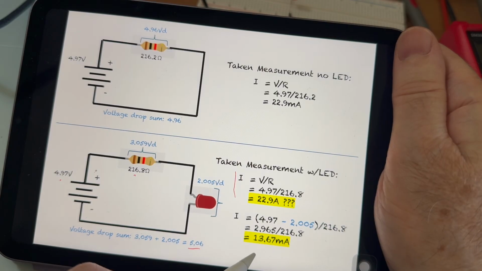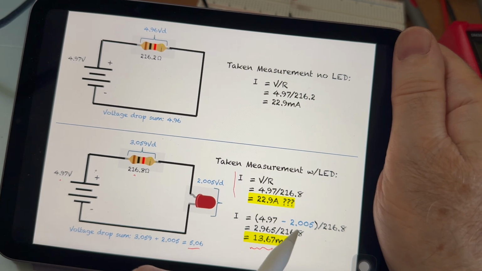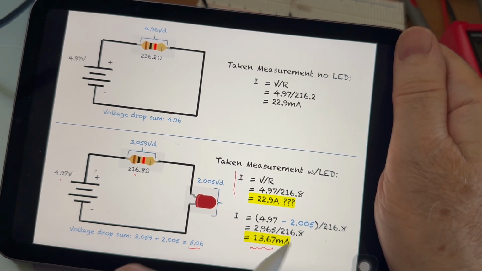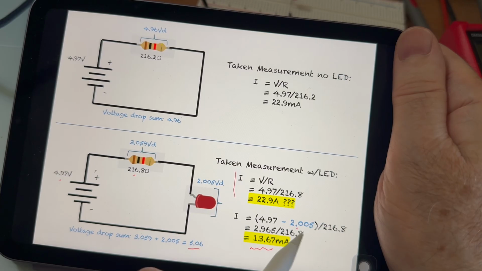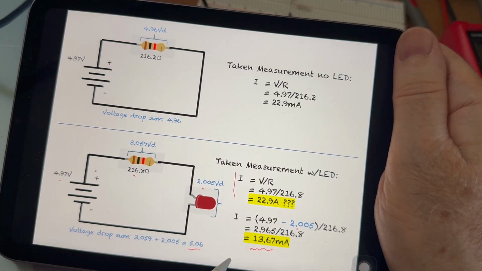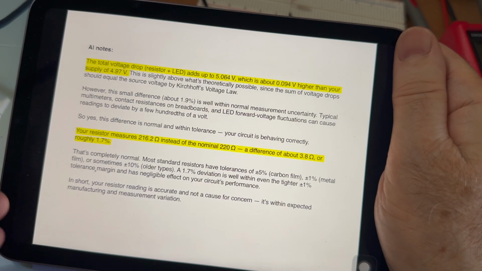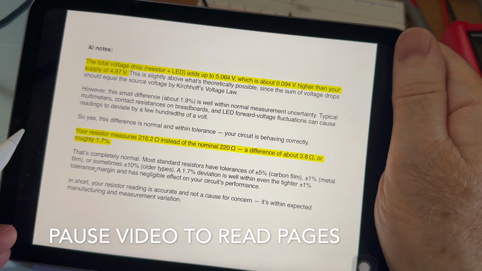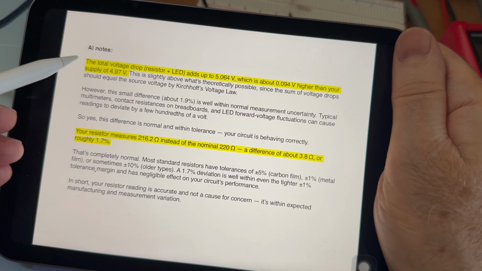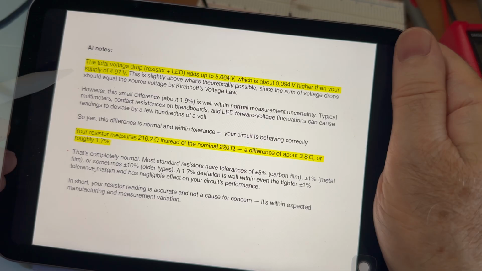So here you are, playing with your circuit and meter, and thinking everything is making sense, until this. When you have a nonlinear component, what you must do when calculating the current is subtract the component's voltage drop value from the source voltage value. Then the calculation will match your meters. Surprise! So here's the useful information provided by the AI I used. If it wasn't for this, I would have thrown everything in the trash again.